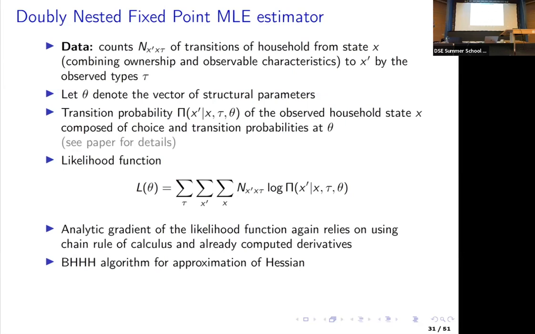Why are we not using the CCP estimator? Many empty cells and zeros. So many of these n's are zeros. We have many small cells. And in this project and another project, we have a feeling that a lot of interesting stuff actually happens in the transitions which are not numerous. If you do a usual frequency estimator for the CCP, you lose precision exactly in those parts of the data which inform a lot of the parameters of this model.